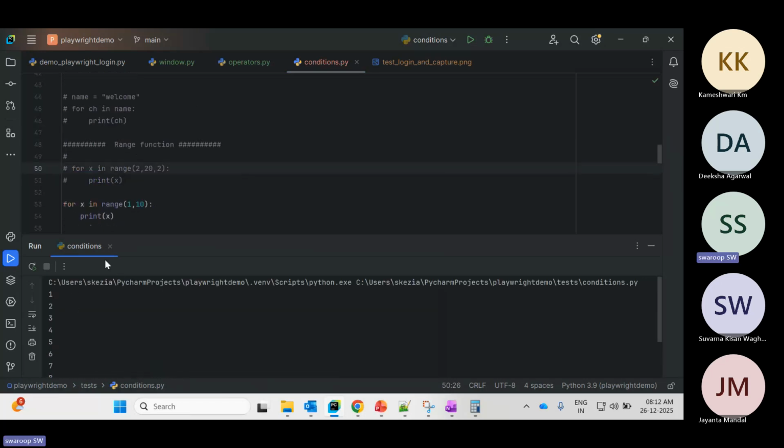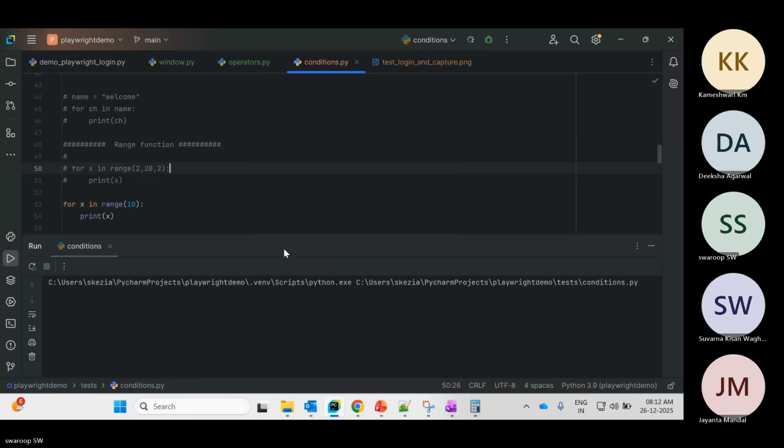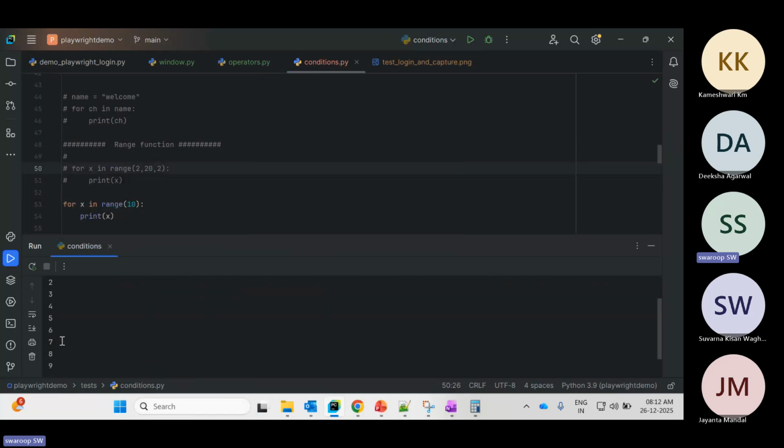It will print from 1, 2, 3, 4, 5, 6, 7, 8, 9. Sorry, one second. If I say range of 10, it will start from 0, 1, 2, 3, 4, 5, 6, 7, 8, 9. So it will print from 0 to 9. It starts from 0. Are you guys clear till now? What is the range function?